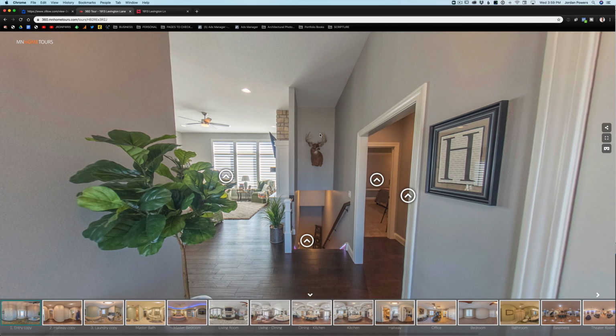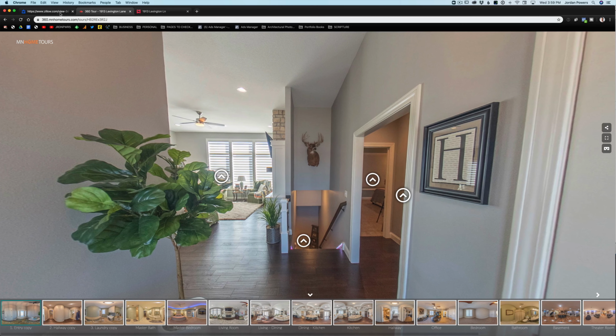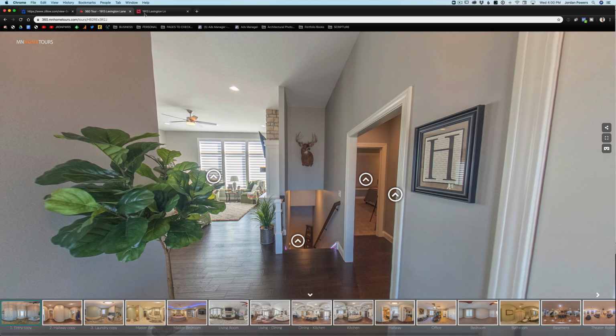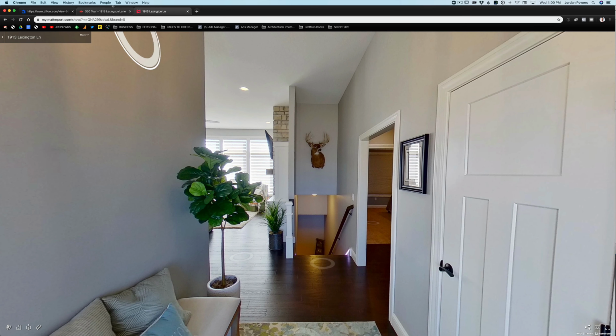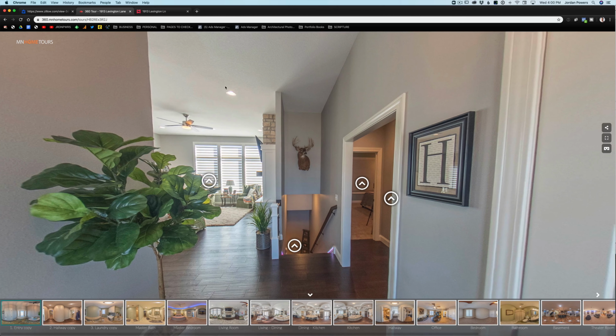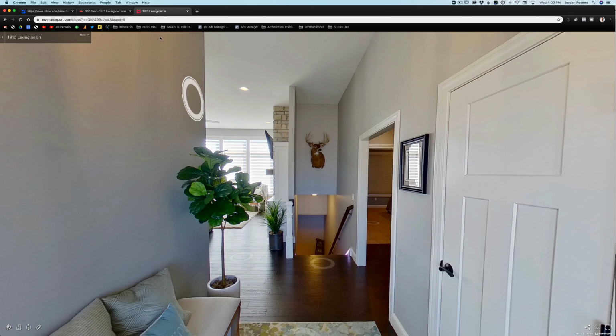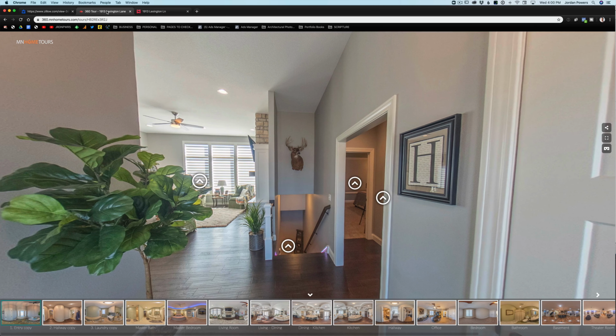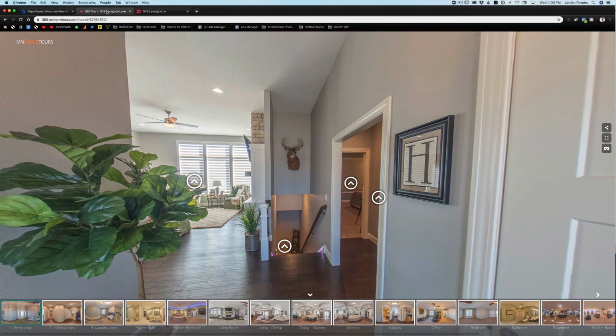And again, when you compare it to the standalone home tour, the fact that you can edit the images, you can tell the sharpness is there. If you compare this to Matterport, there's more detail. You can see the window detail better. Overall, your standalone image is going to be your best option. It is going to take the longest in terms of processing, so you have to keep that in mind.